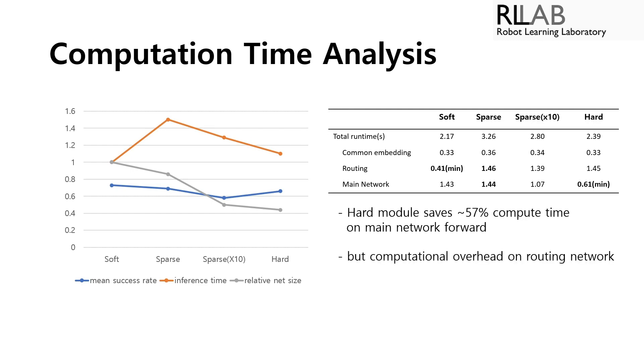However, we use a sparse max operation to specify the weights, which gives additional computation. So the total inference time is actually marginally worse.